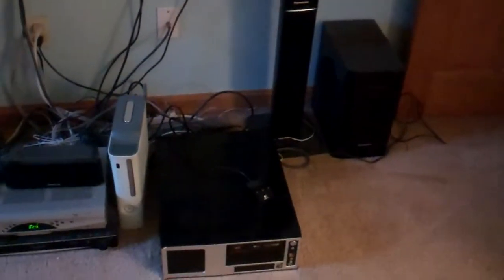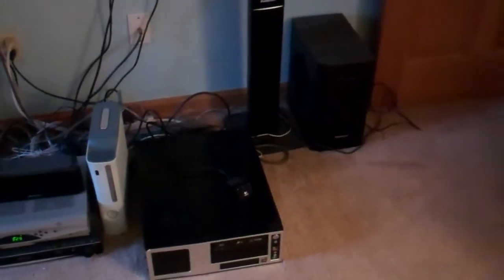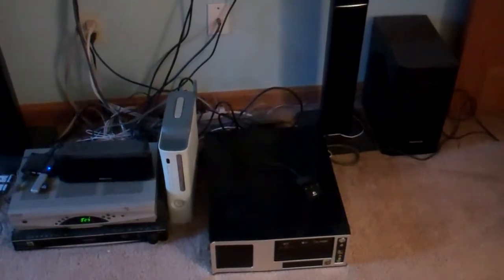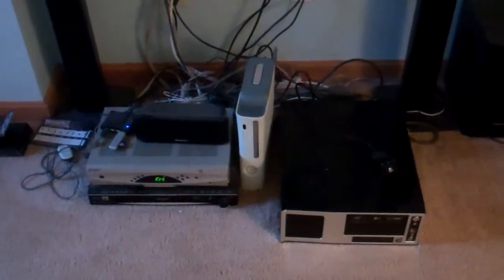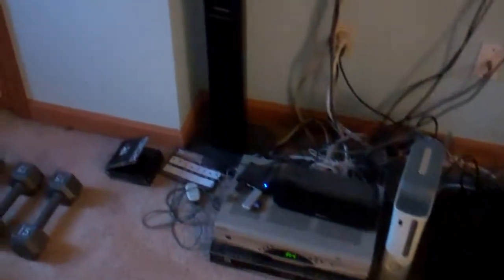Over here, I've got basically the whole home theater. I've got a TV, 5.1 surround, subwoofer. This is a home theater computer that actually hooks up to the TV. So I can use the wireless mouse and keyboard and basically play games and watch movies. This has a Blu-ray player in it, cable box, as well as DVD player, Xbox 360.